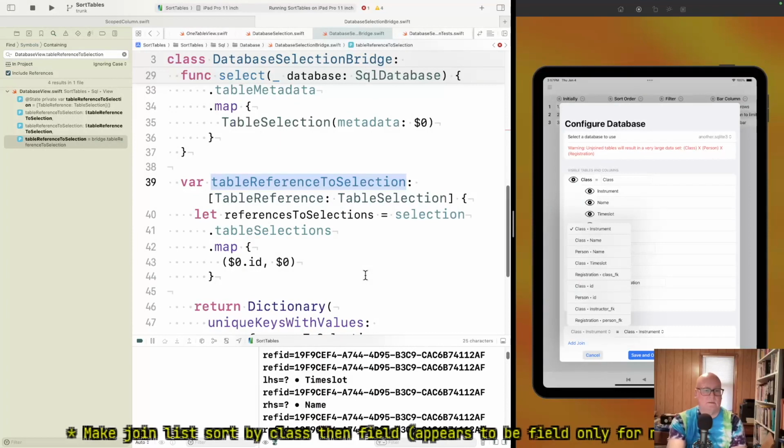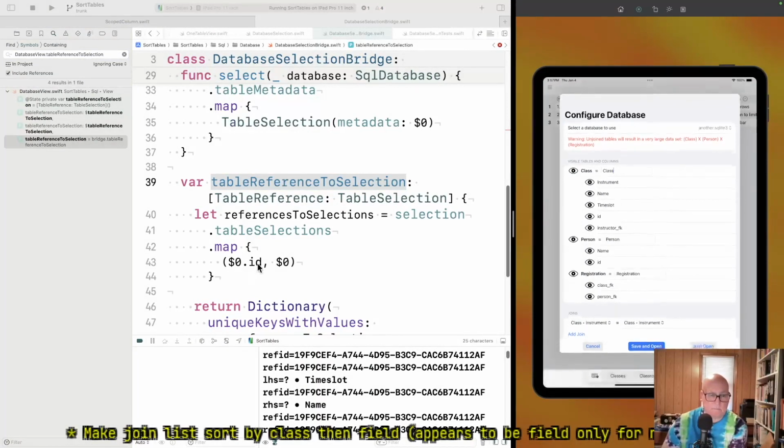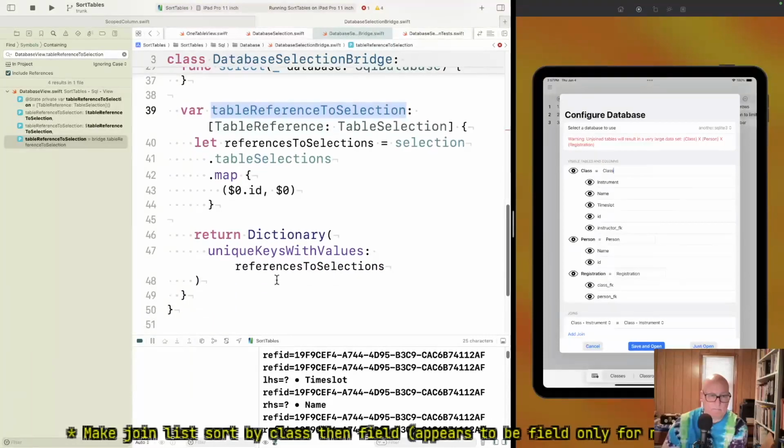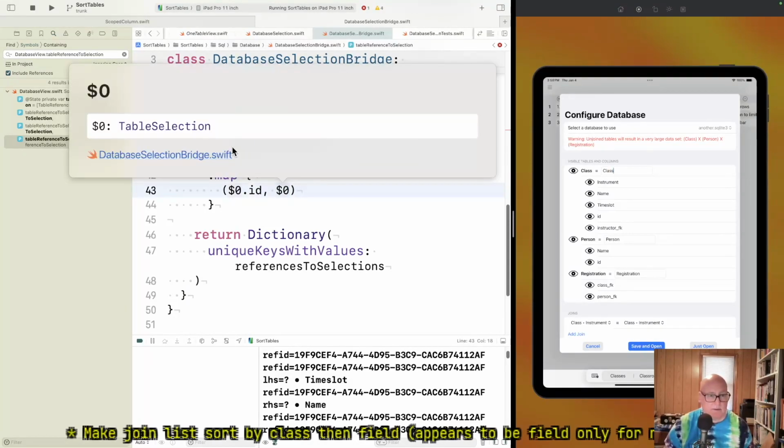Well, really, so this is where it's implicitly making it default to the same as the class name. Which is not right. $0 is a table selection.